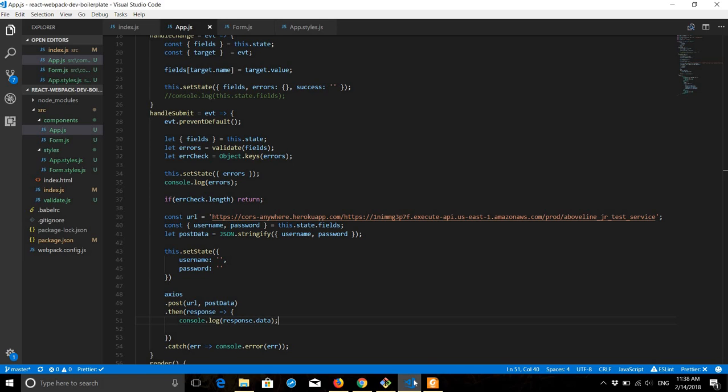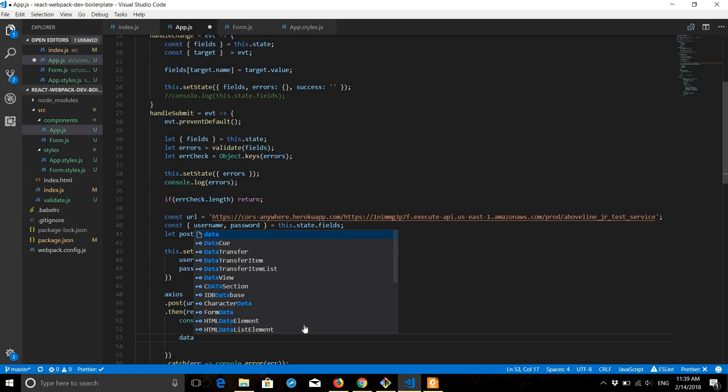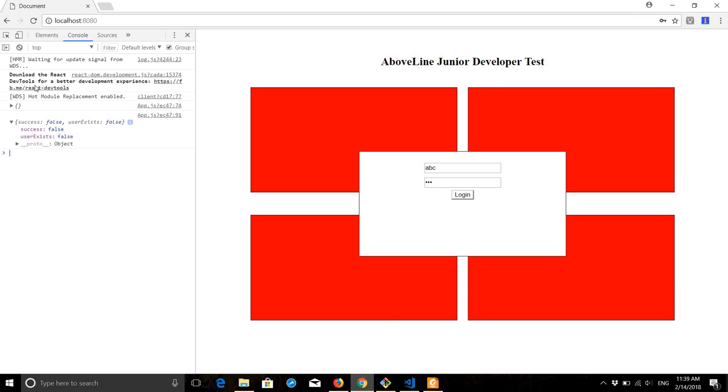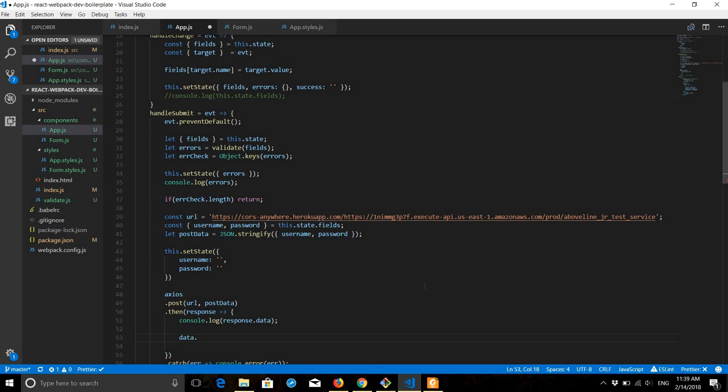And basically what we want to do here is grab this success property and check if data.success.